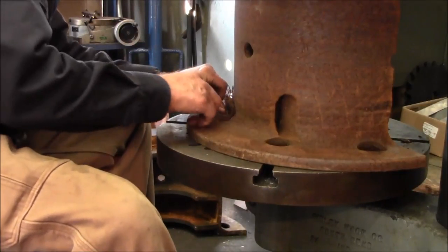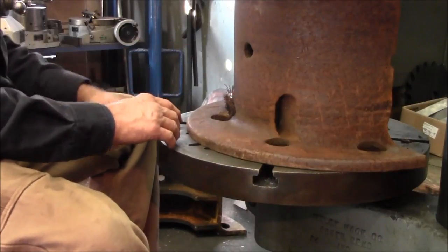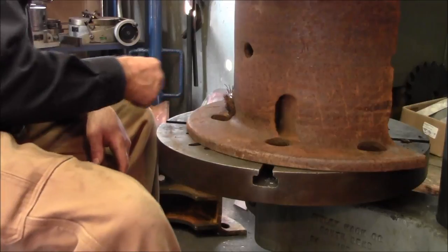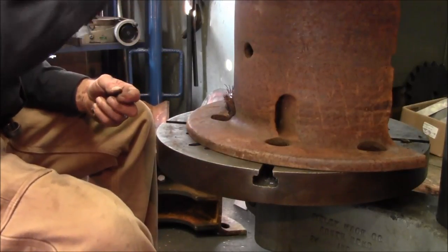All right, a little bit of wires in here, but I think we're going to let them handle taking that piece out. They torched off the remaining wires here when they pulled this out of the old crane. Now, here's something.